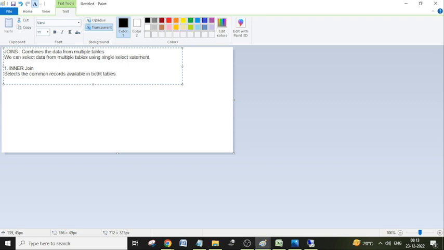So available in both tables. And how is it going to compare? Common field value. For example, if you take employee ID in join condition, where table 1 employee ID equal to table 2 employee ID, that particular employee ID should be available in both tables. Clear?